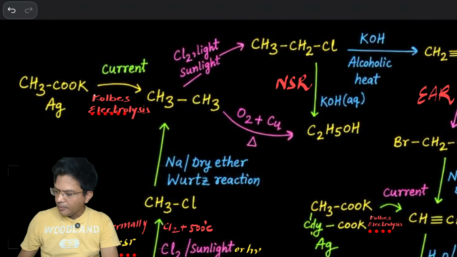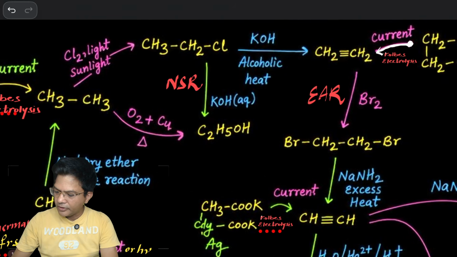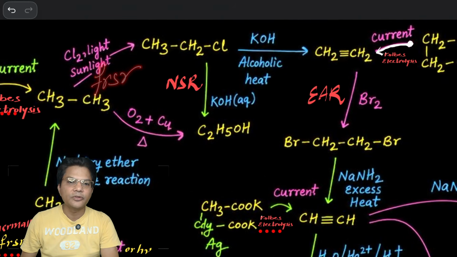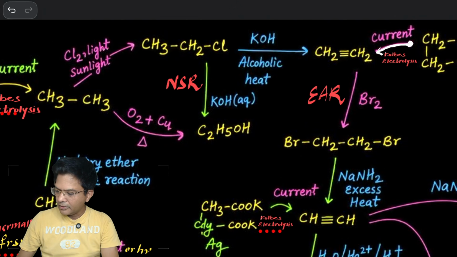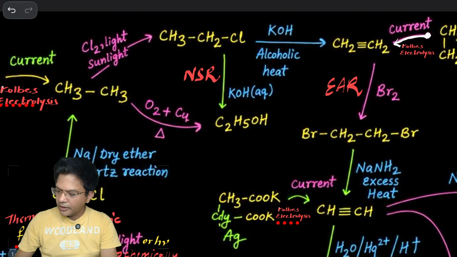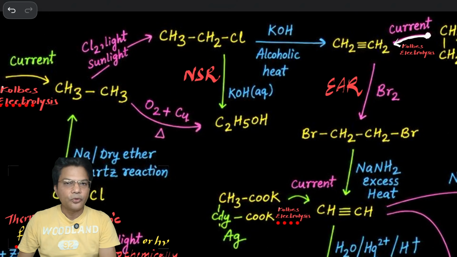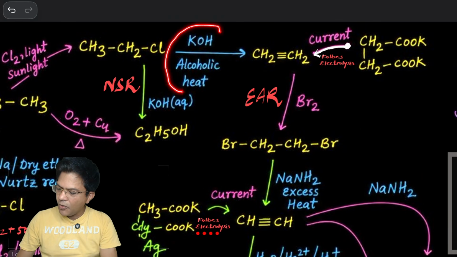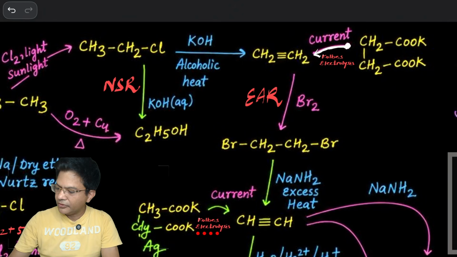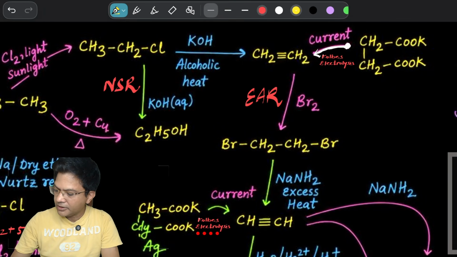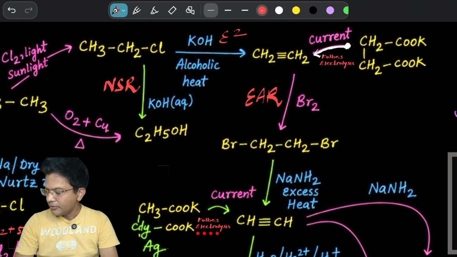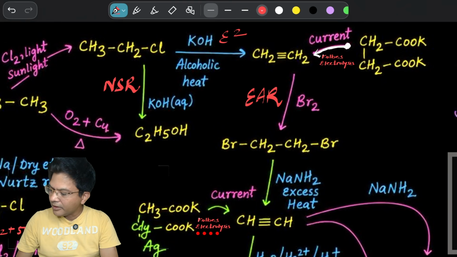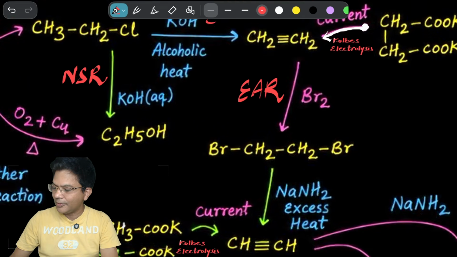Okay, now see, methane, once again I have done free radical substitution reaction, FRSR. I got methyl chloride. So, sorry, I got ethyl chloride. So, free radical substitution reaction. Now, if I do the reaction with alcoholic KOH and heat, this is known as an elimination reaction, that is E2, dehydrohalogenation.